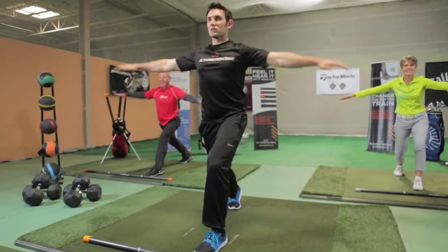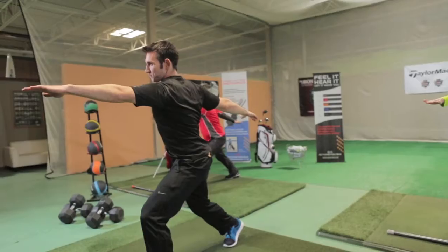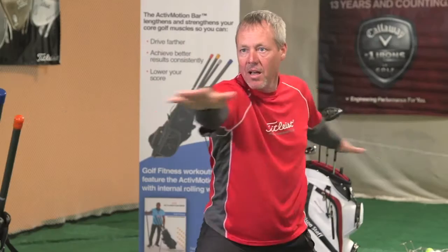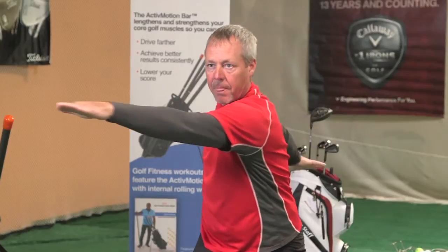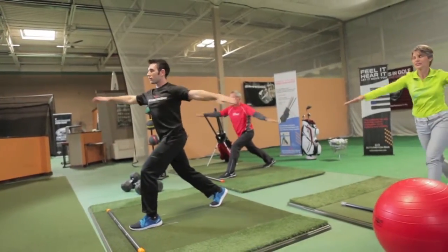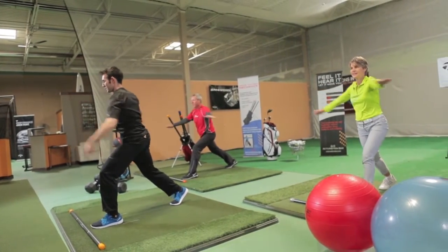Nice big rotations as we progress through this movement. You should really feel your muscles start to loosen up so you can rotate just a little further every time. Big chest, good posture. Remember, keep those knees bent if you're more advanced. Stabilize through your legs. Don't let those legs move. You have about 6 seconds left here. 5, 4, 3, 2, 1, and let's bring it to a rest.